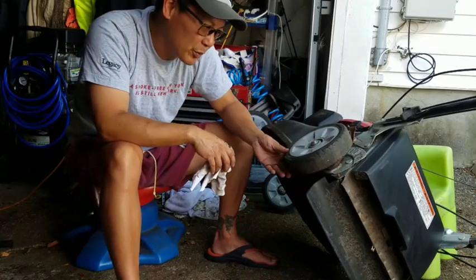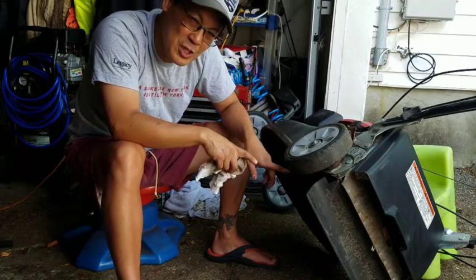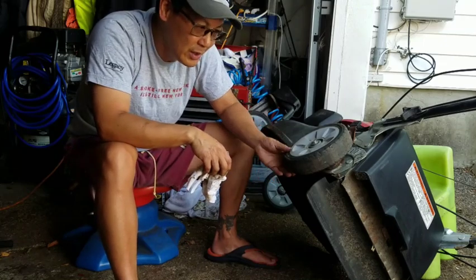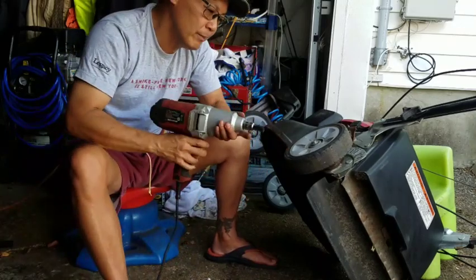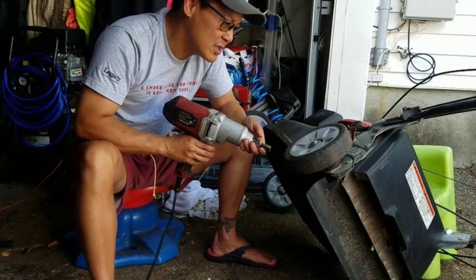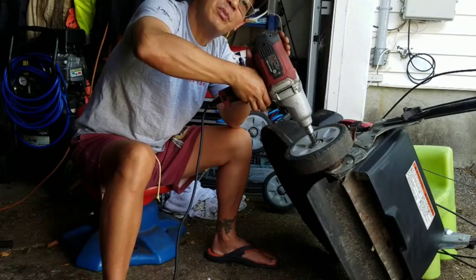Another problem that has to be fixed is that the transmission is bad. I gutted out the gearbox and made it just a push mower, and it doesn't go backwards. It just locks when you try to push it backwards. So we're going to take off this wheel, all the snap rings, the washers and stuff. And apparently, we probably will end up taking out the whole transmission.